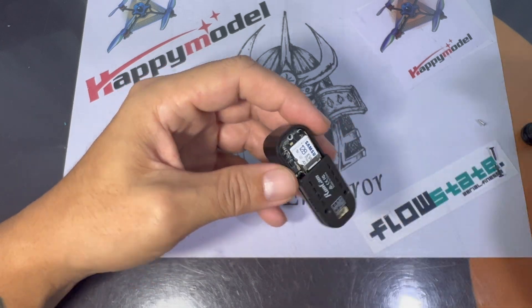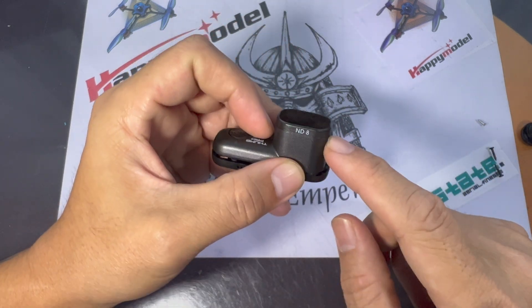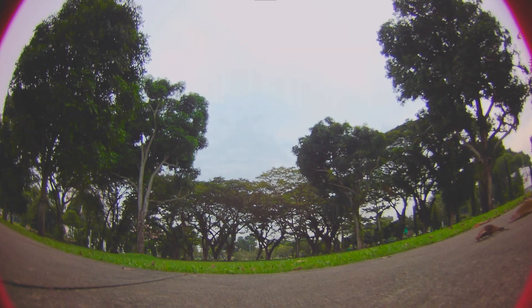When that is done, put it all back into the original case and we are ready to fly. The mod for the Runcam Thumb Pro has been done — we'll see how it goes. I've also found that the TPU mount my buddy printed for me is showing on screen, so I'm just gonna crop it a tiny bit without sacrificing the field of view.